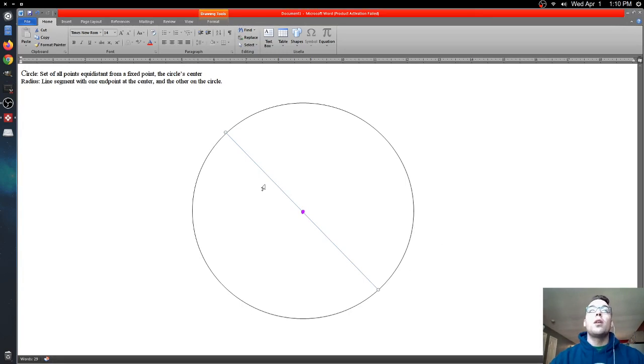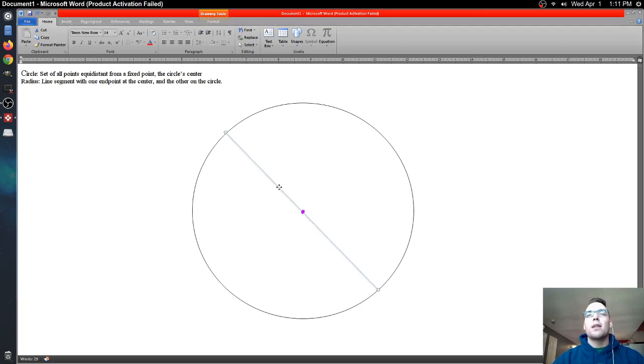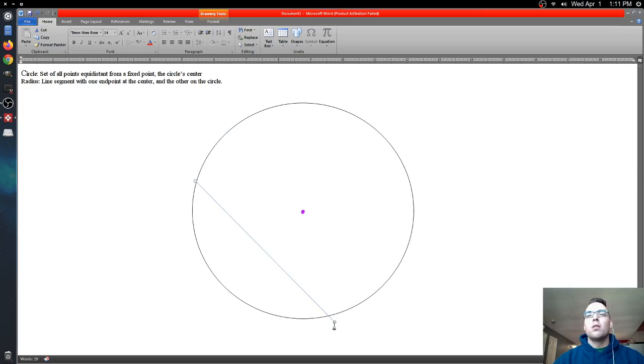Where we start getting into new things are some of these new terms. One of which is, what happens if I take this line segment, but rather than it passing through the center like this, what if I shifted it over and instead this line segment connects one end of the circle to another point on the circle, and it does not pass through the center? That is what we're going to call a chord. It's spelled just like a vocal chord or a guitar chord, C-H-O-R-D. A chord is any line segment that goes from one point on the circle to another.